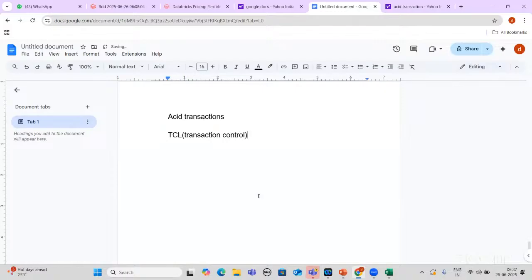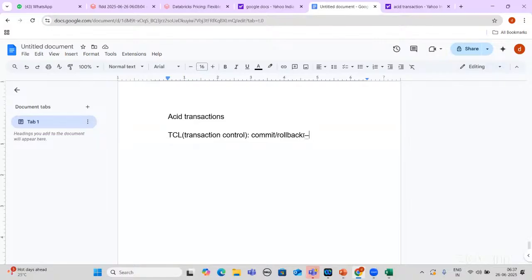What is this? You will have only commit and rollback. But these two things are not used.